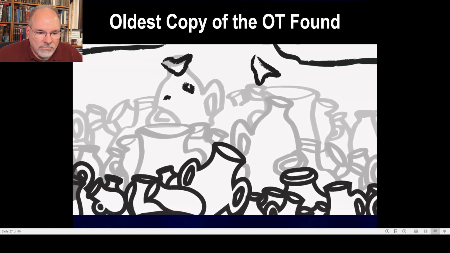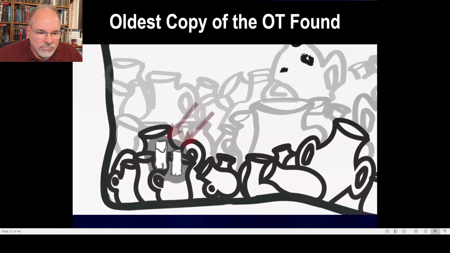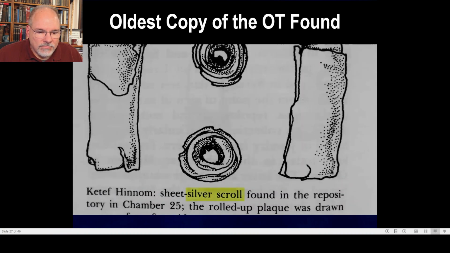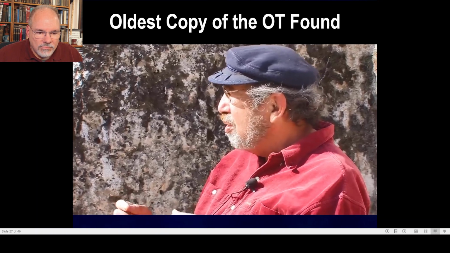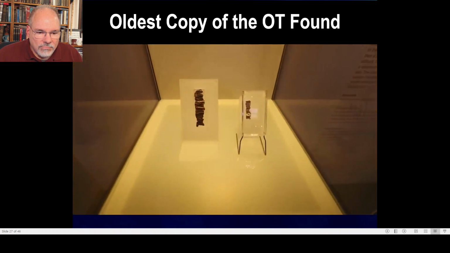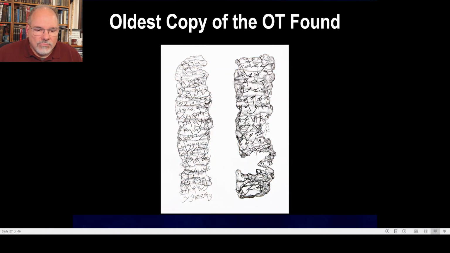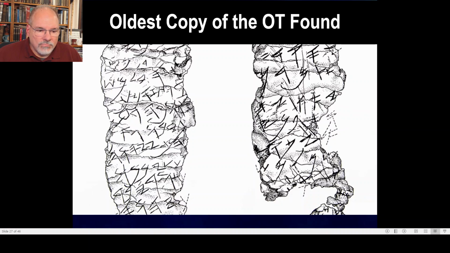So in the back of the repository chamber, down at the bottom layer, right next to the true rock floor, the excavators found two small metal objects. These two items were plaques of silver rolled up like scrolls. Essentially, they are two small silver scrolls. It was a plaque of silver which was rolled around itself about 6 times, and when it was unrolled it was showing to be covered densely with ancient Hebrew characters. It was inscribed with 19 lines of writing in minuscule Hebrew characters.